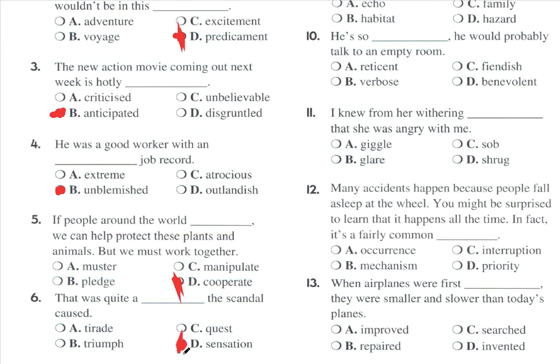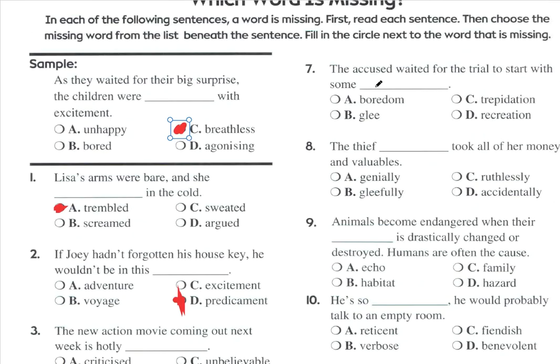All right, now people might be getting confused with the adjective form of sensational, which usually means, you know, really great, like incredible, awesome. See, none of those words' original meaning is associated with that. A sensation is like much ado, you know, there's a lot happening. So the scandal caused the sensation. A lot of people are talking about it. Right, 7, the accused waited for the trial to start with some... Well, it certainly wouldn't be boredom. It would only be glee if he thought he was going to get off. So there's not enough there to say that. It would be trepidation, which is that you're worried about it, anxiety.